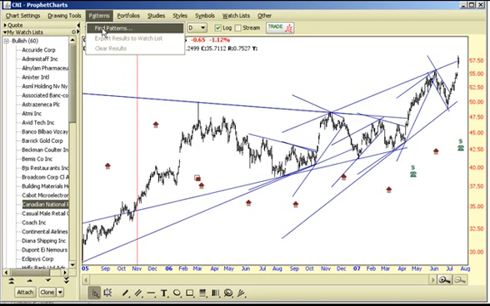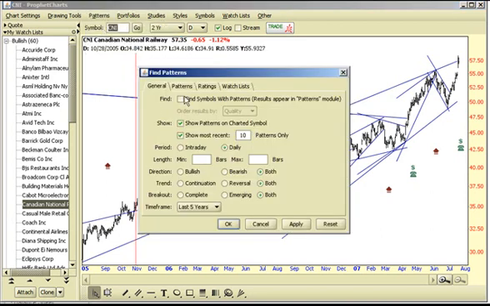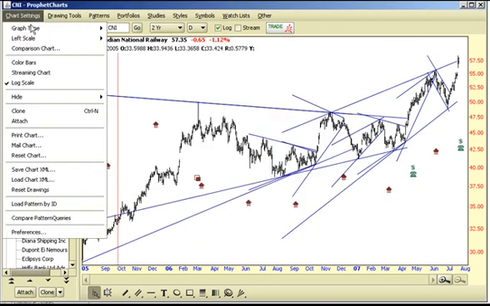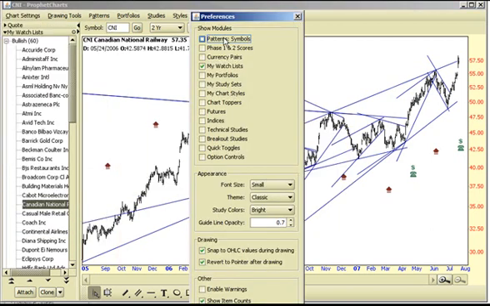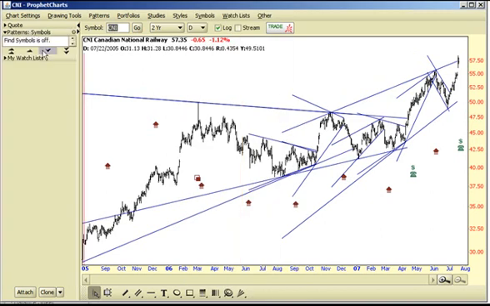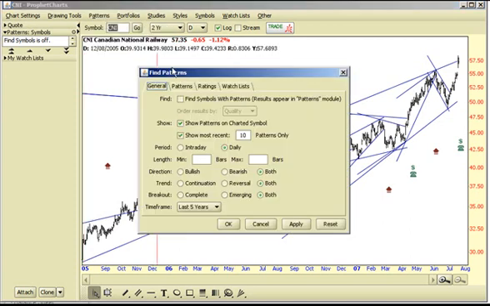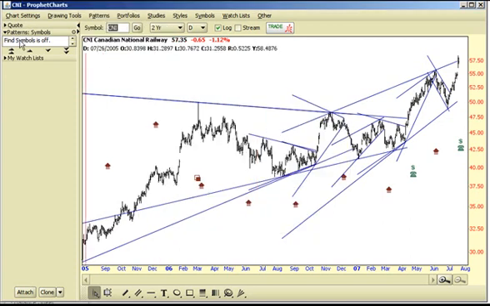Finally, as I mentioned, in Profit Charts you can do a pattern search in the same area. Familiar tabs here. One tab, which is in Toolbox, which is not yet in Profit Charts, is the filters tab, but that will be coming soon. But here you construct the argument very much like you did before, and it will put the results into a special place, which is actually a new module, Patterns, right there. So right now there's no results because I haven't run it, but when you use Profit Charts to find patterns, it will place those results into that module so you can thumb through them there as well.